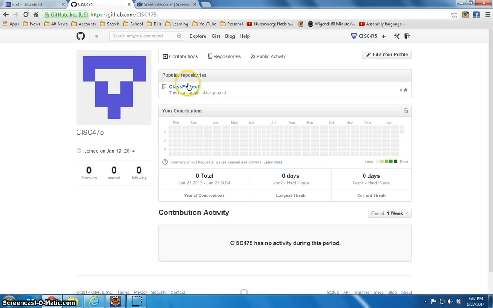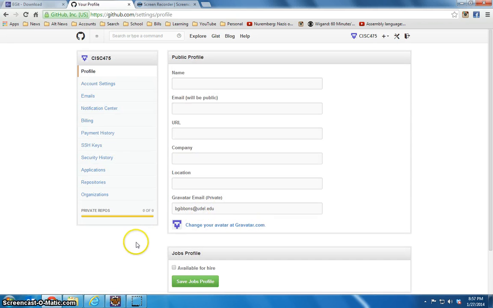So far, so good. If I look at my profile, I'm already signed in, so I can go to CIS 475. I see the repository class project. Let me go to edit my profile. I've got a few things under here. One's SSH keys. When you set up your Eclipse session to do pushes to GitHub, you can use SSH keys to do the check-in without using the user password.